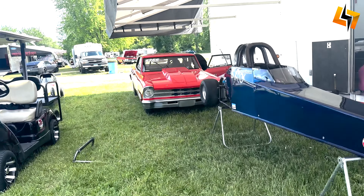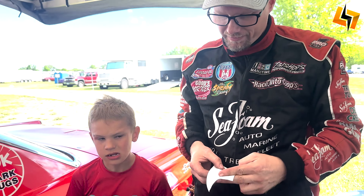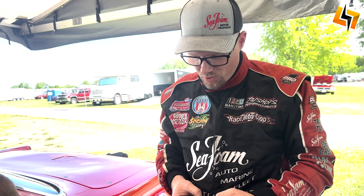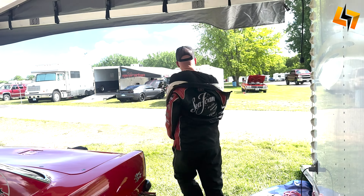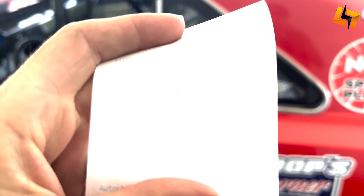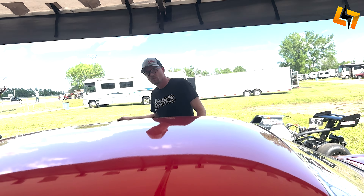Steve just won in third round, going on to fourth. How'd that one go? Did he make the right decision? He was slow — he was two, I was nine on the three, but he was four over. The other guy dialed a 6.59, ran a 6.3 with a .7. Steve dialed a 5.75, ran a 5.76 with a .3 for the win. Going on to fourth round — here we go. Keep it going, we need some money for that transmission.